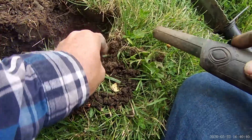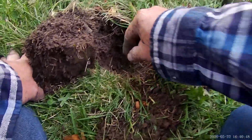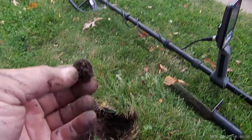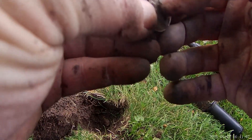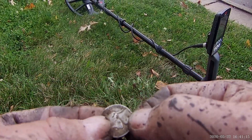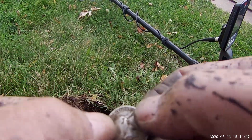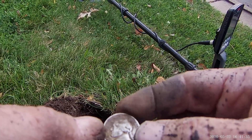I have a signal here, about four to five inches down, and it looks like it might be silver. I don't know... oh, I don't think it is. What is it? It's a nickel — it's not red. Oh, is it a war nickel? It is! It's a war nickel! That's my first one ever. I've never found a war nickel. It says 1943 — right there, 1943. That's a silver war nickel!